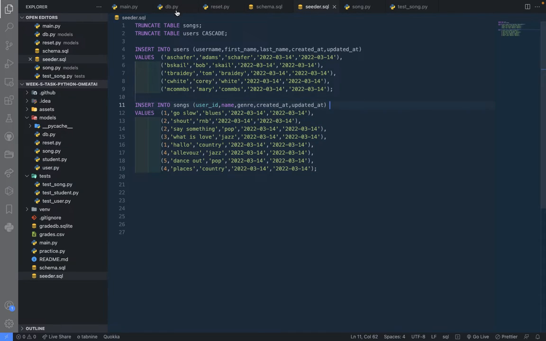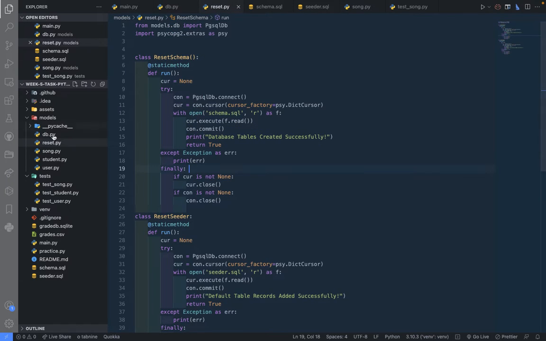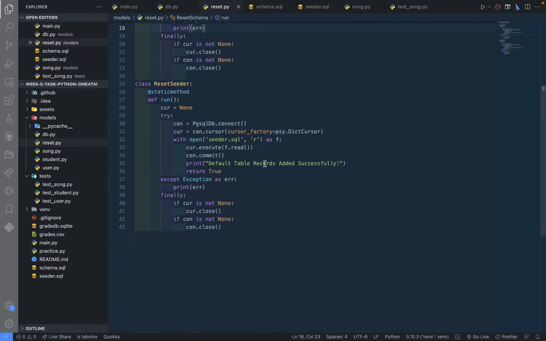So we need to come to the reset, which is the file we created here. Remember, we used this to create the table. Now I created another one to insert the values in the tables we created. I called it reset cedar. That class has a method called run, and it's doing the same thing.